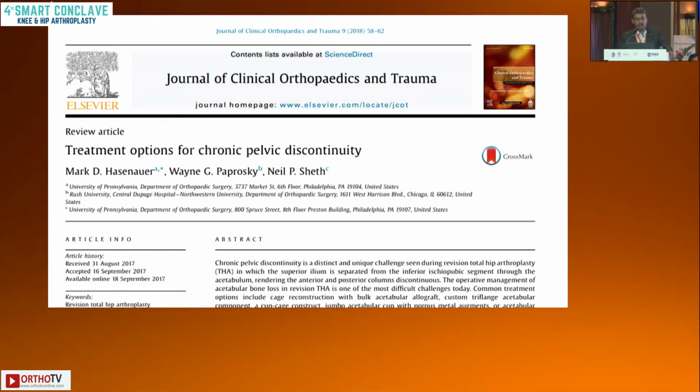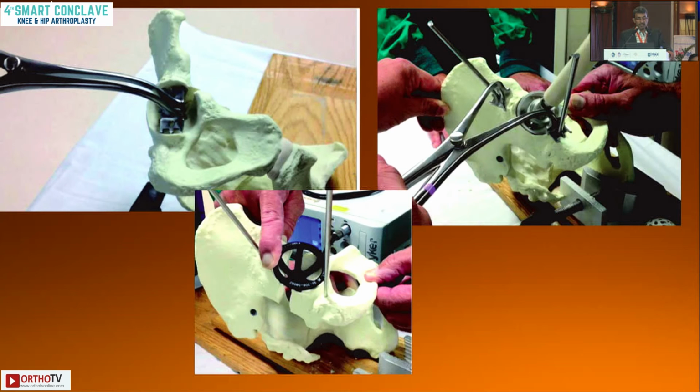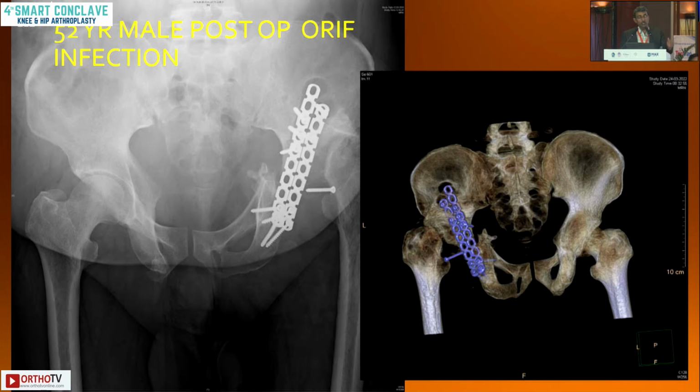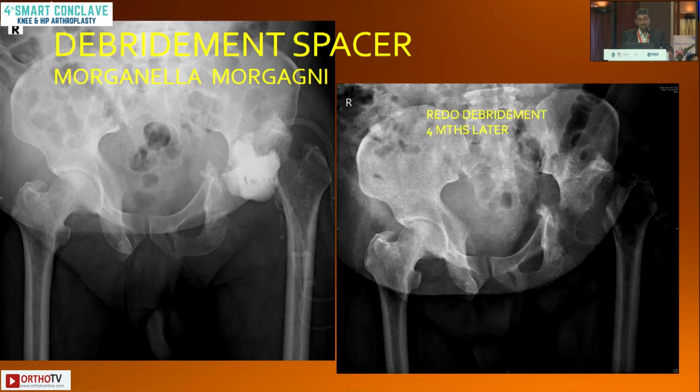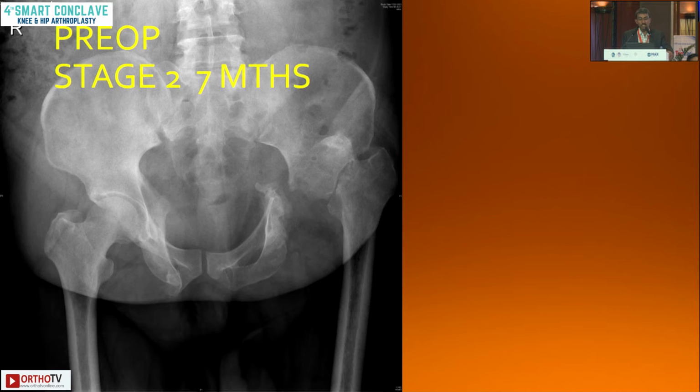So what are the treatment options available? I think Paprosky and Neil Sheth have described this very well with their paper on the distraction technique, and that's a very good solution for situations, especially where you have neglected or other pelvic fractures, especially with implants in situ. Again, we do not hesitate to remove it even with the slightest suspicion of infection, because you have the ability to redo the spacer, evaluate your pelvic discontinuity, plan for your future fixation, and come back.